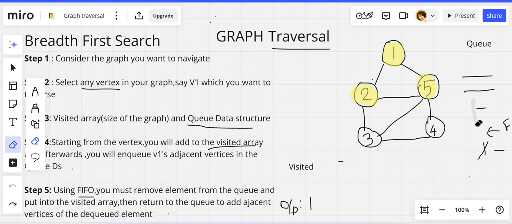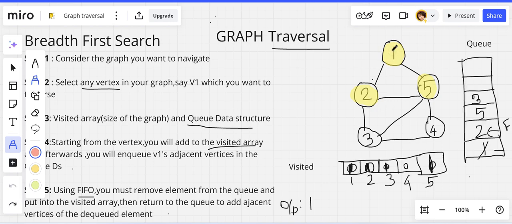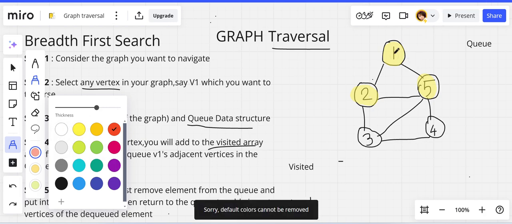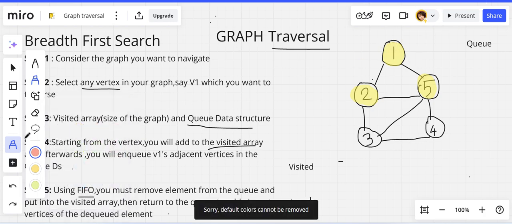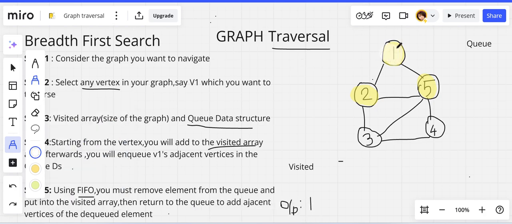So once the graph is given to you, I'm just removing the highlighting now, so that you'll have better understanding. So again I'm repeating the same concept.